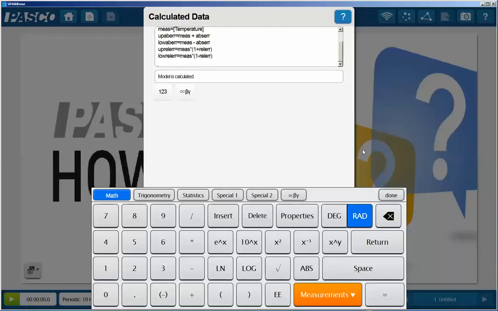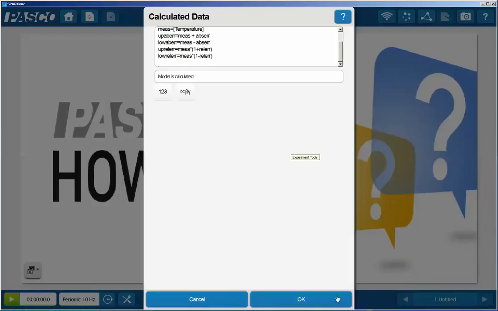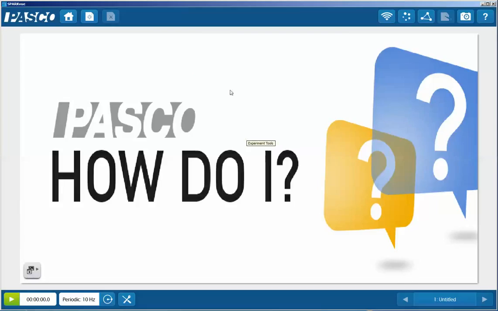So now that I've created my calculations, down below I'll click on my Done button, and then click on OK. You'll see the cursor bounce between the different lines as it finishes the calculations. Now we can create a display that will show not only our measurement, but also our error bounds. So we'll go ahead and go to the top of the page and create a new page by clicking on the page with the starburst.